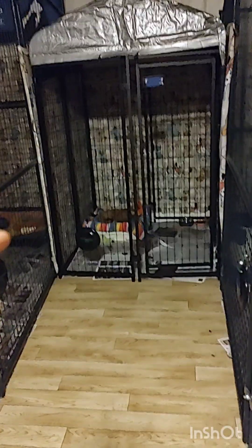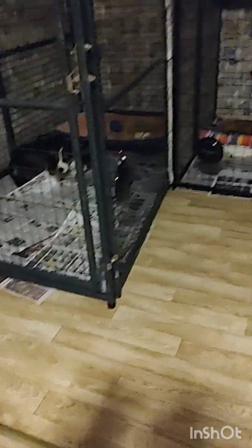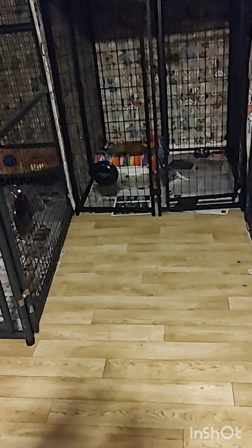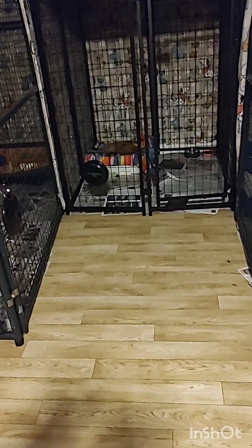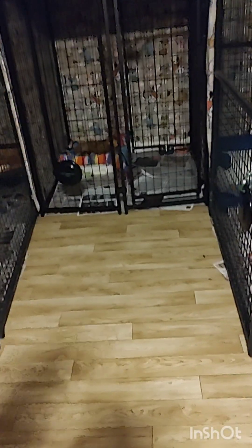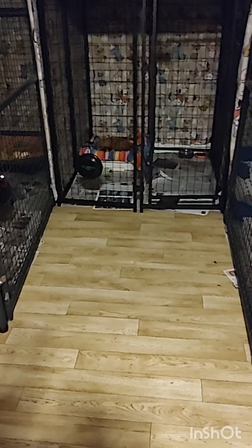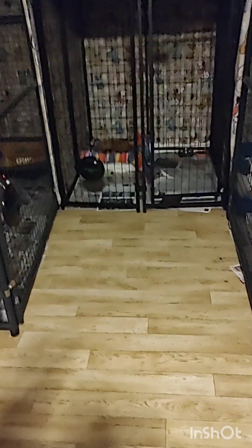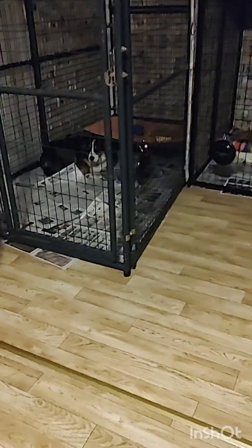Right now the footprint for this kennel is about two 48-inch crates, which is a pretty decent size. For a little dog like Pikachu, that's a good space. If I have two of those, I can keep little dogs in the two middle ones. If I have a big dog that needs it, I can open the middle door and it would have access to both. Let me know what you think — if you think we should just connect the second one with no middle panel and make it one big one, let me know. But I like the idea of being able to separate them if need be.